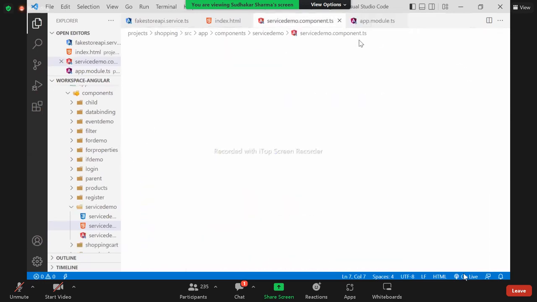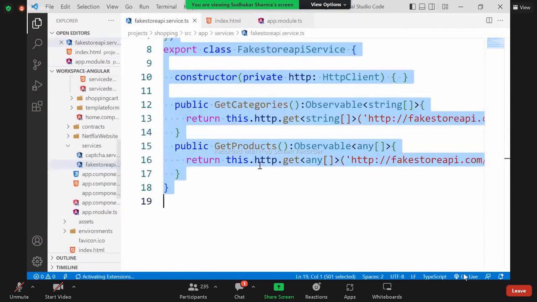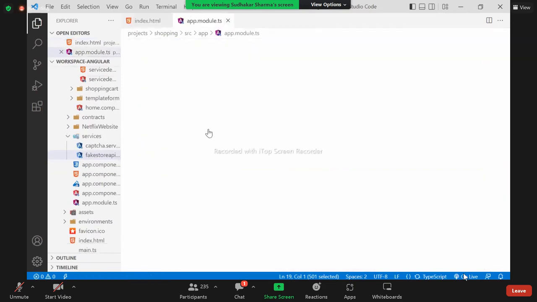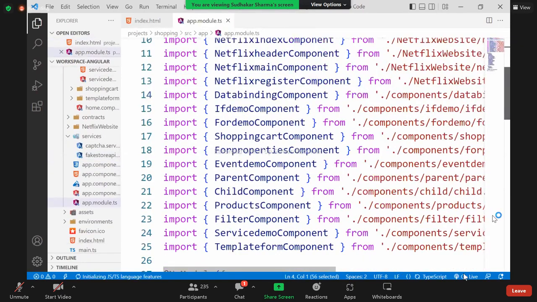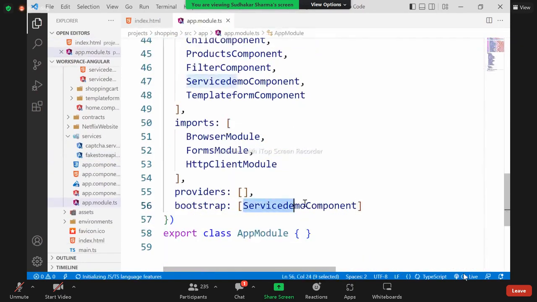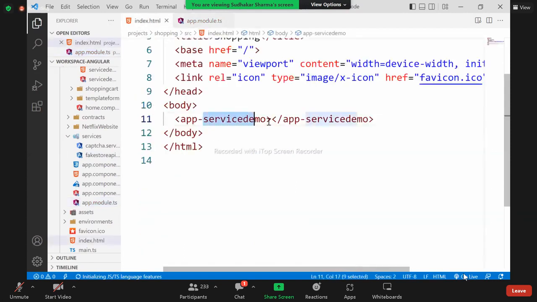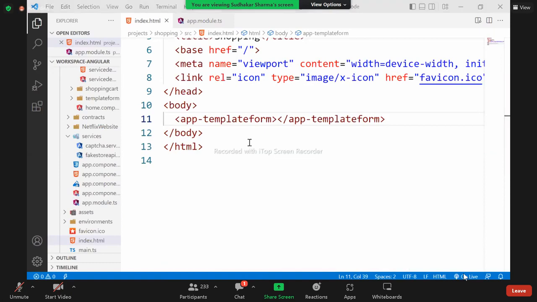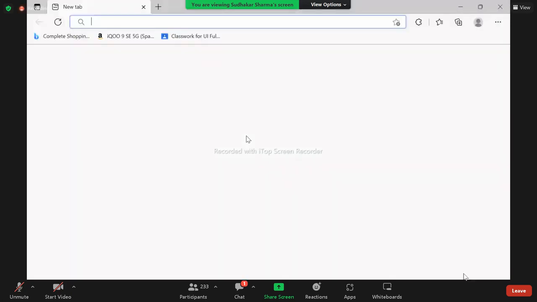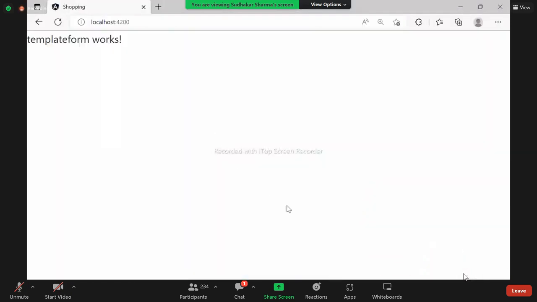Let's keep it in the startup. So in the startup, I am defining template form. Template form is in the startup. In index, let's say template form. Run this on localhost. It is working fine.